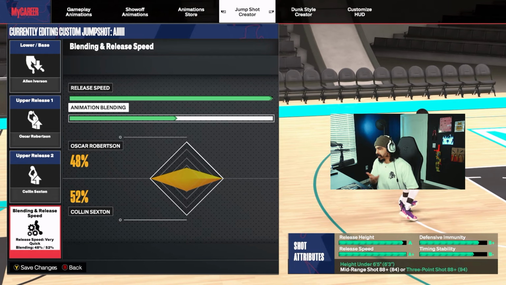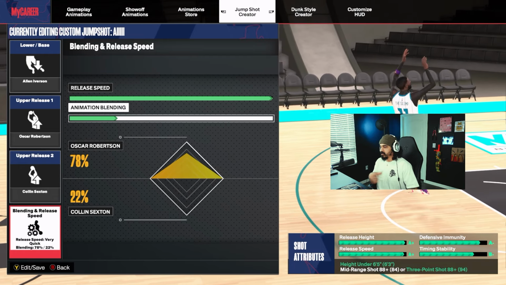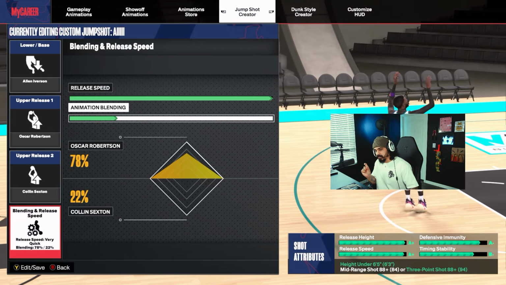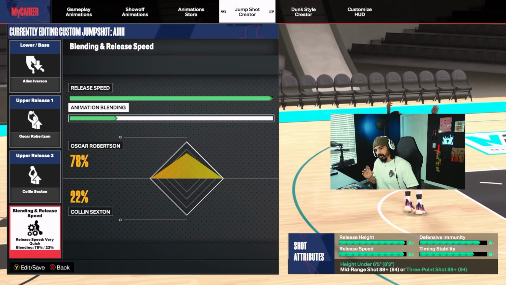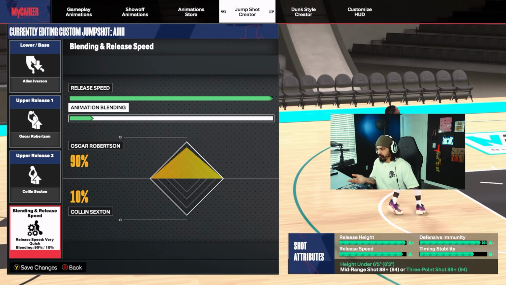Yeah, so I blend it at 78-22 because that release speed, when I was coming from my 6'6", looked about where my release speed was on my other builds. So that's how I tuned it. So tune it however it makes sense for you.